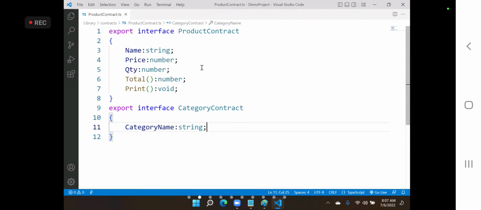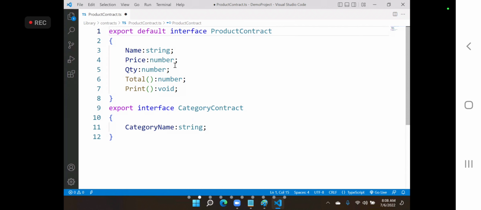But what you can do is, out of these two contracts, one contract you can mark as default. Any one. There can be only one default. Then whenever this module is loaded into memory, this default member will be ready in the memory. If you don't want any default, you will manually load the modules when required, then no need to give default.